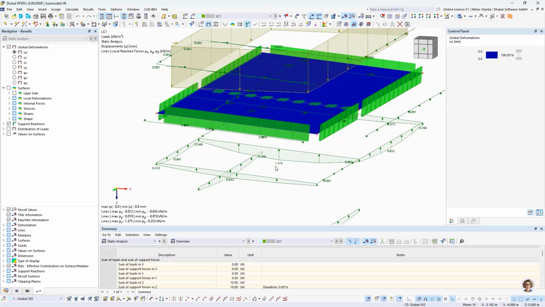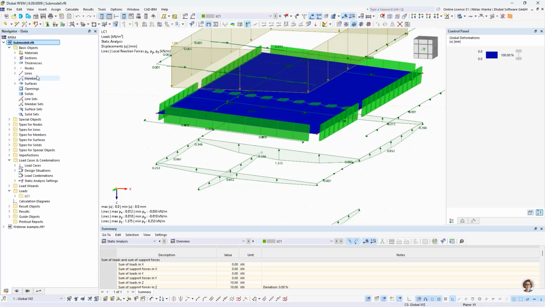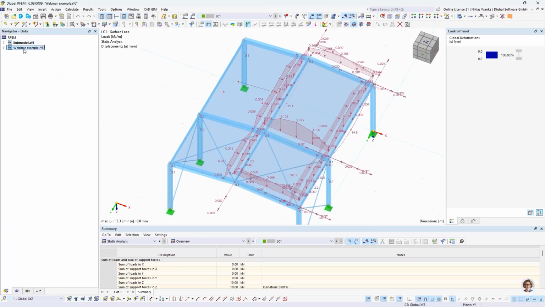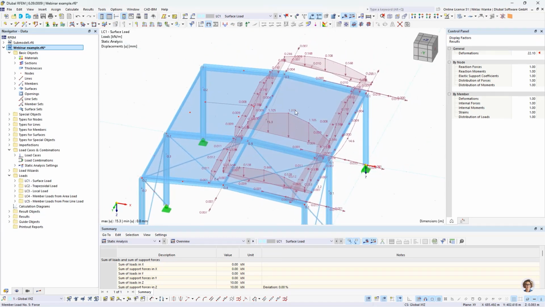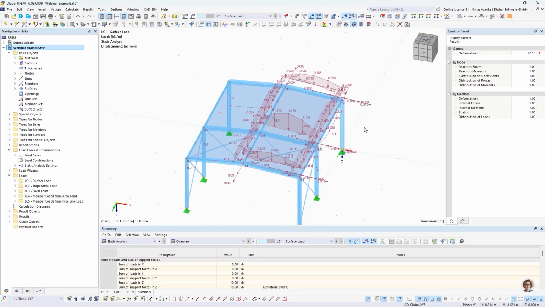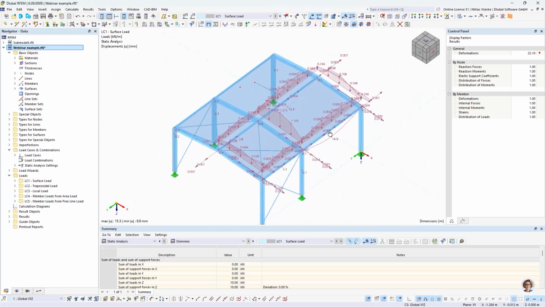So in this case, we have 1.375 kilonewton per meter. And if we switch back to our main model, we will find exactly this value, which is 1.375 kilonewton per meter. So with that, I think we have proved that it is the same.